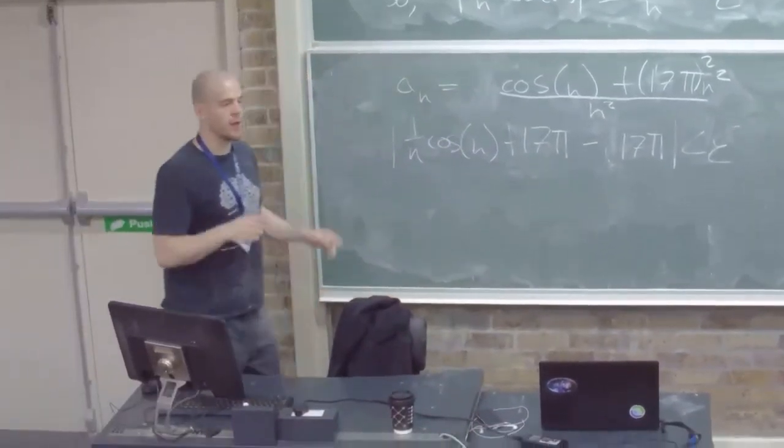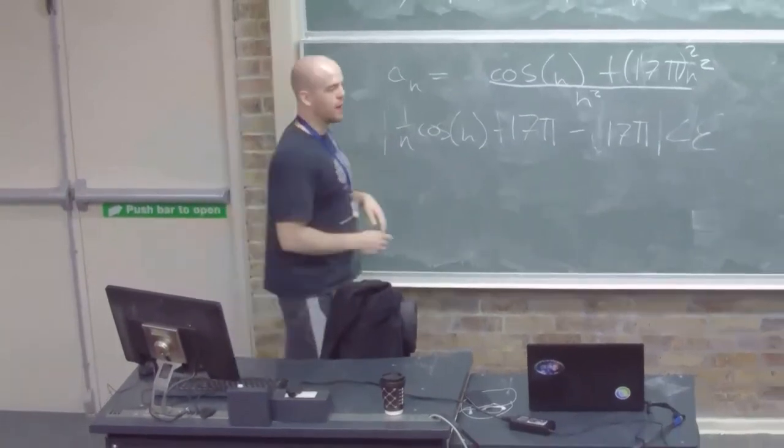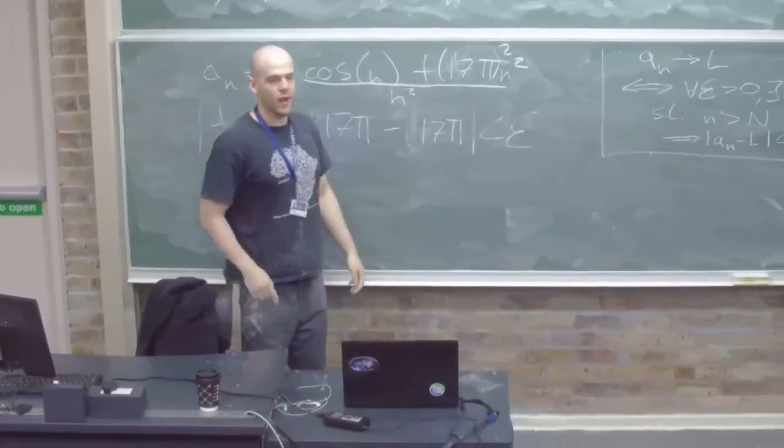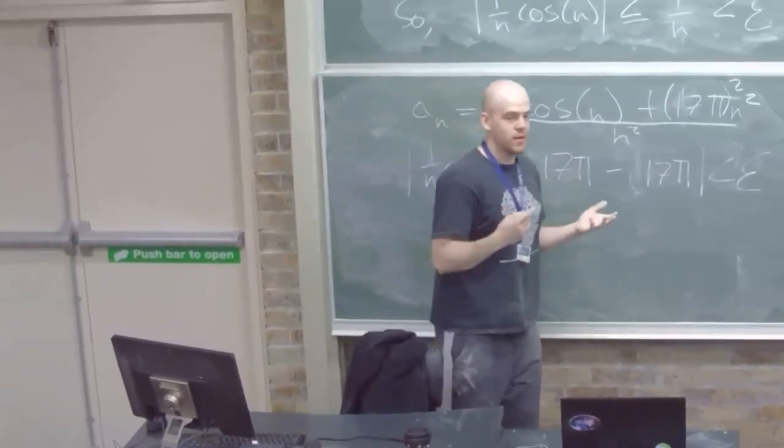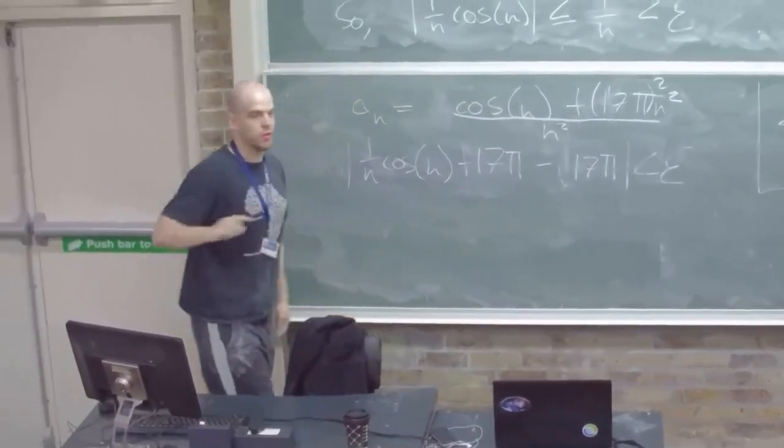So that, in a sense, even when I tell you 1 over n cos n, we now feel really confident that we know the limit for that. But how did we do that? We had an idea, and then we proved it. Okay, we actually showed that we could do this procedure.